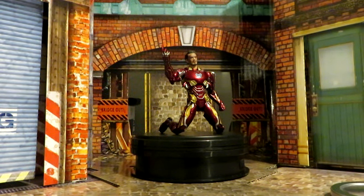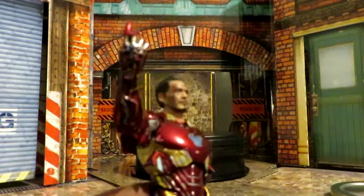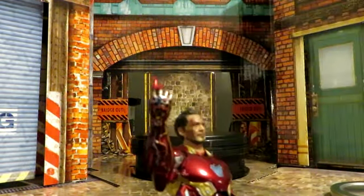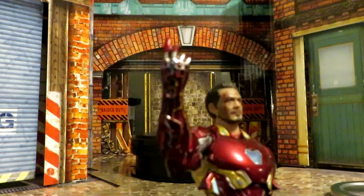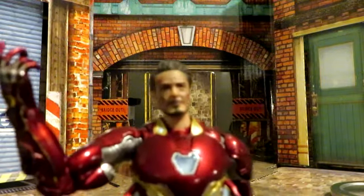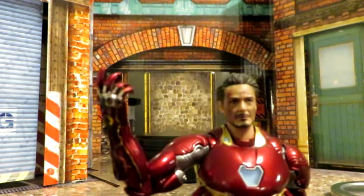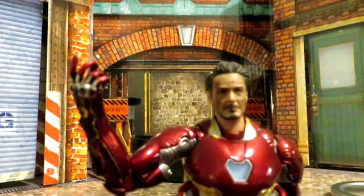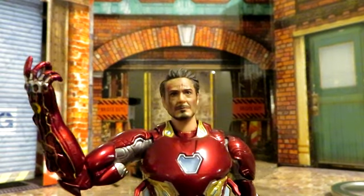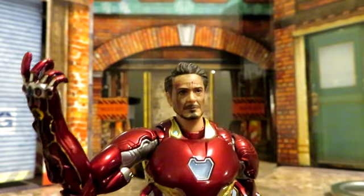If I'm just using this as a display piece, it's fine — it's not like I was going to pose it with the LED going at all times. But I did pay for that as one of the features, and it would have been nice if they gave you instructions on how to use it, especially when they're selling a product like this. But other than that, if I'm going off the merit of how the product looks itself, this thing is absolutely incredible. I do recommend you buy it.